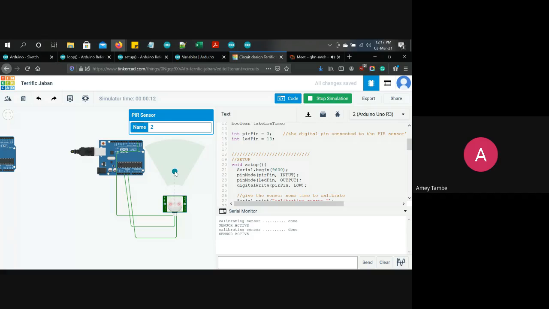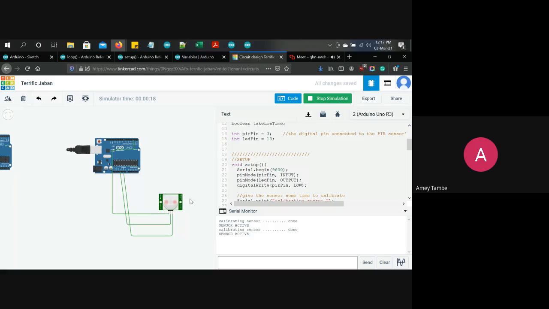If I click on this, it starts blowing, and it is showing that sensitivity, that there is a motion which is detected, but it is not showing in my code, maybe because of the low latency I'm having. What I'll do is, I'll just stop this, clear everything, and start it again.